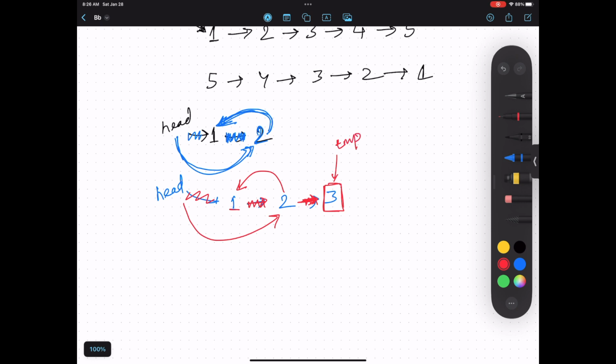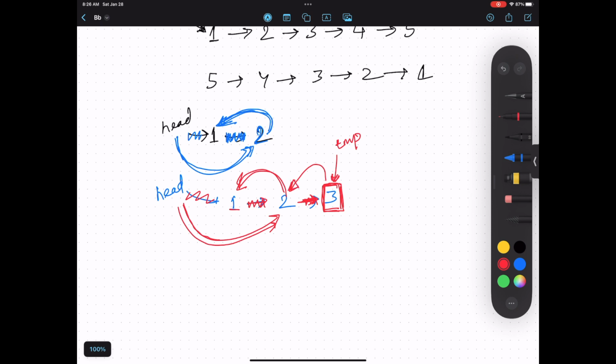Now in the next iteration, currently our list is this: head goes to 2, 2 goes to 1. What I have to do is make head point to node 3. I know temp, so I can access this node through temp. I would assign the next value of this node to point to node 2.